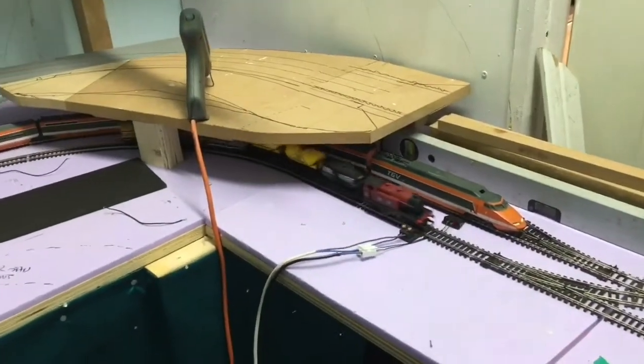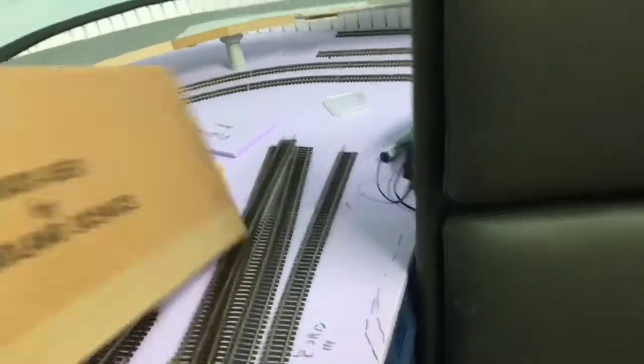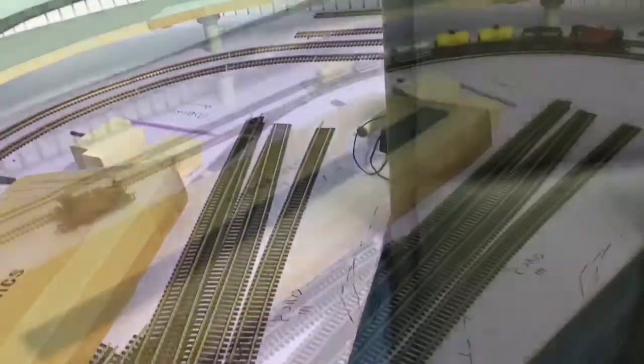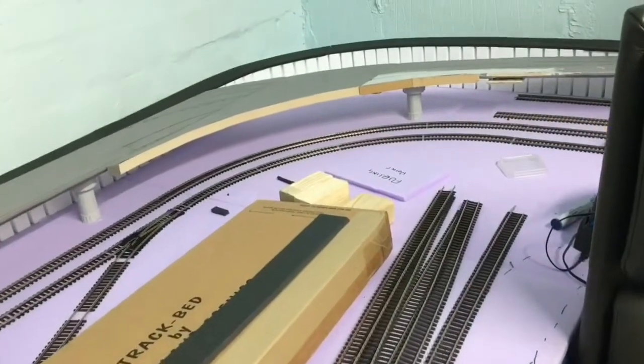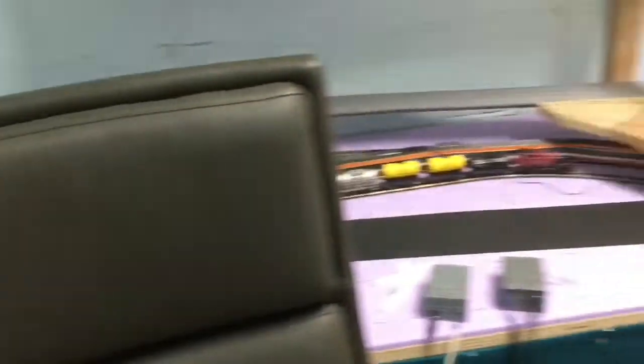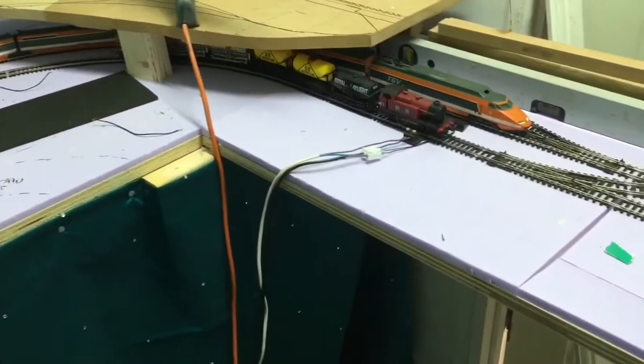I'm also going to measure up and mark up the track on the bottom to make sure it's centered on the baseboard and that it's not twisted in any way from back to front or left to right. Then I'll mark it up and that'll be ready for track bed, which I've got a box of Woodland Scenics track bed here. I've got some more coming because track bed is the thing right now, loads of it.